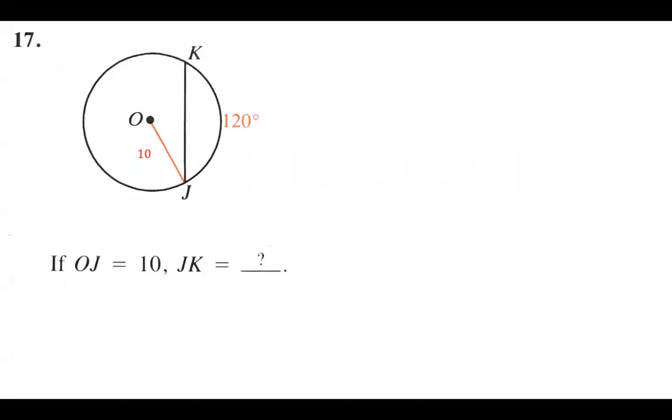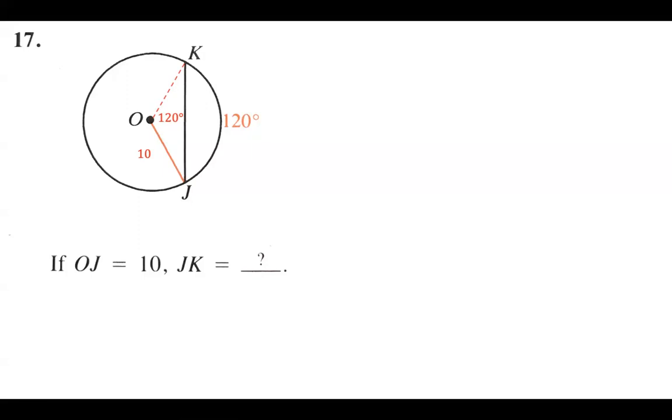Well, it's high school math. Let's draw triangles. If I draw that triangle right there, notice I just drew a central angle. KOJ is a central angle. Well, the arc is 120, so that means the central angle is 120. Now tilt your head sideways to the left in that triangle. If OJ is 10, well, OK is also a radius, so it's 10. Hey, we got an isosceles triangle.